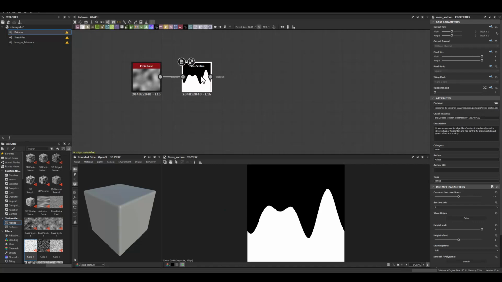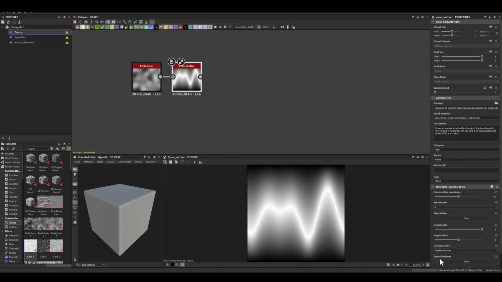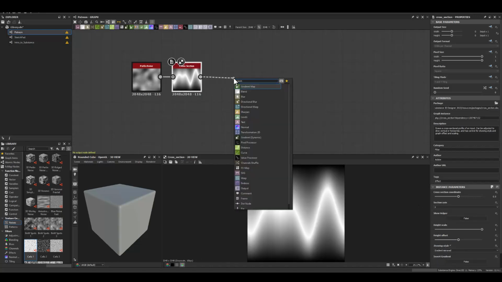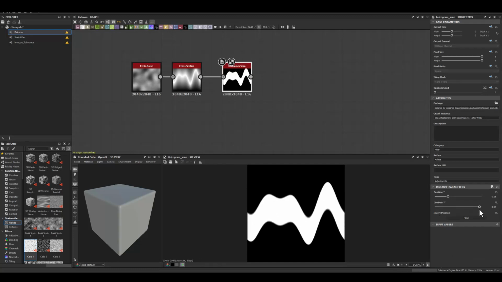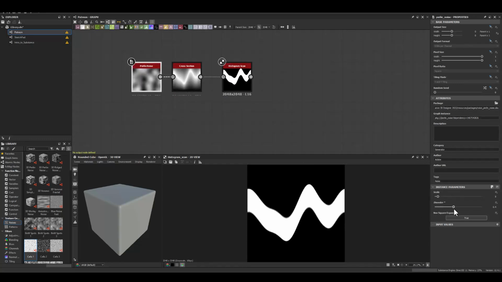section, and I noticed that cross section for some reason is not available in all Substance versions, so you might want to try to get different versions if you can't see the cross section, and hopefully in one of those it will be there. So I'm using the Steam edition of Substance, so hopefully you got that node in your software. And in here I'm just gonna change it to gradient mirrored. I'm gonna isolate it with the histogram scan, so I could get just a line, something like this, and I'm gonna play with the pellet noise disorder.